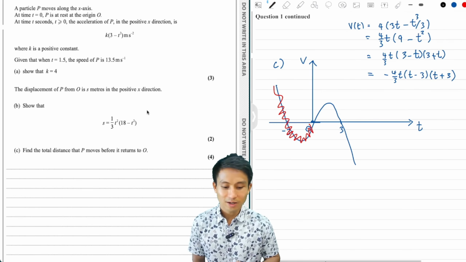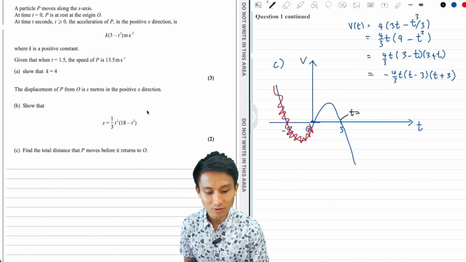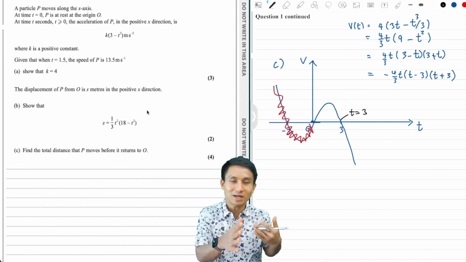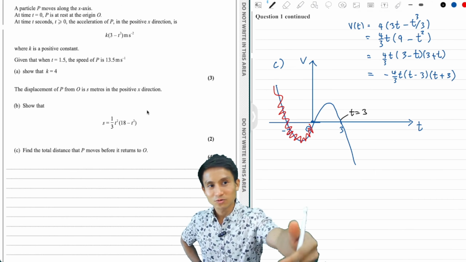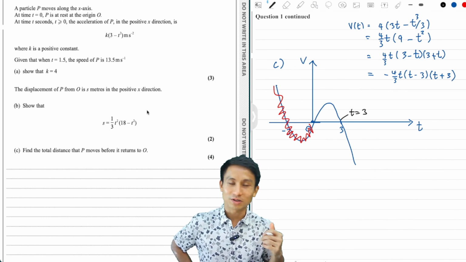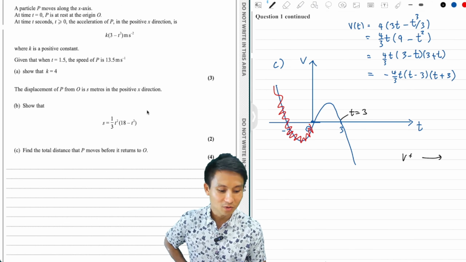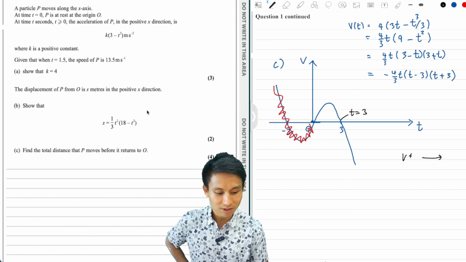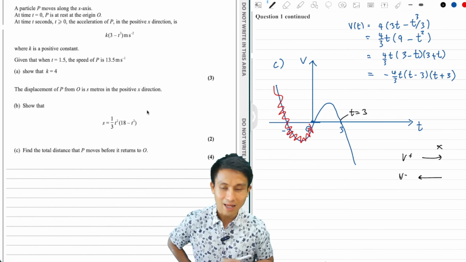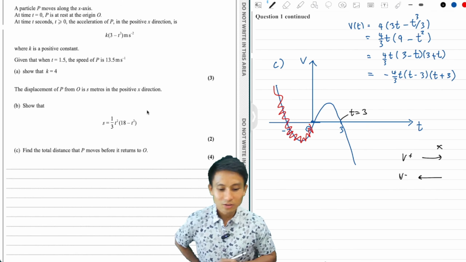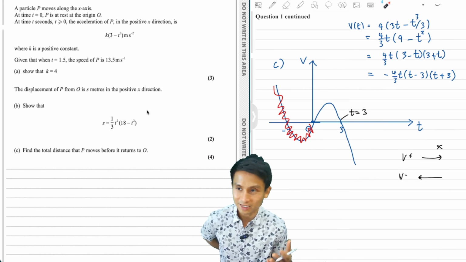Okay, so what does it tell you here? It tells you that at t equals 3, the velocity starts being negative. Physically speaking, that's just when the particle starts to go backwards, right? Because if v is positive, it's going to go in the positive x direction, let's say rightward. But if v is negative, it's going to go the other way. So that means it's going to go forward for the first 3 seconds.